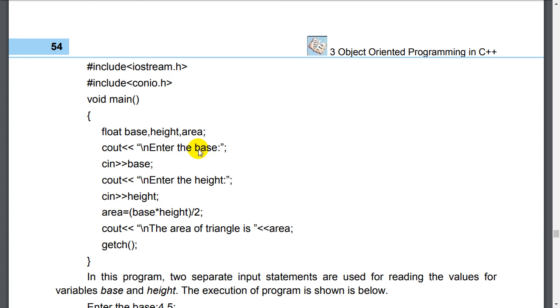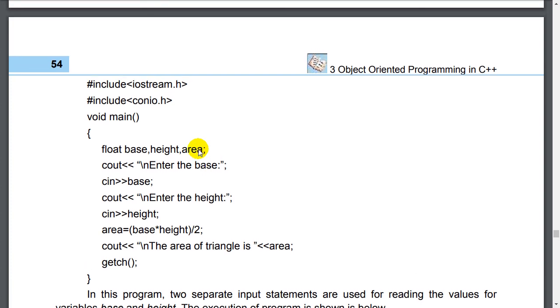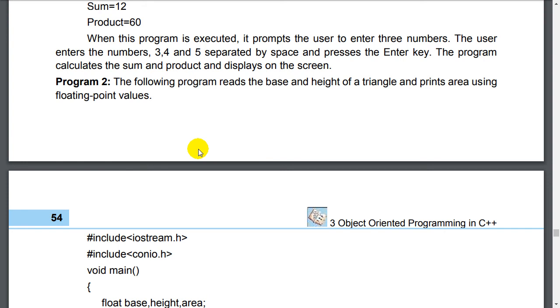Remember that before starting any program, first think about what should be entered, how the result is going to be produced, what should be output, or which calculation is required in between, and how it will be output. When you think about the input, you get to know which variables are required. So if you read: write a program to read the base and height of a triangle, we get to know that two things are going to be entered. One is a base, another one is a height.